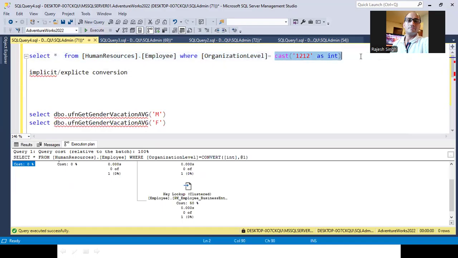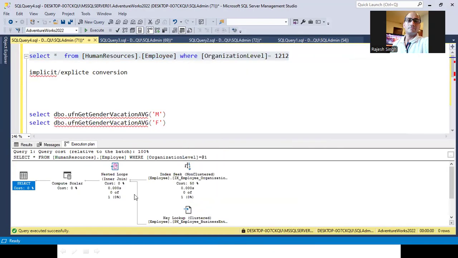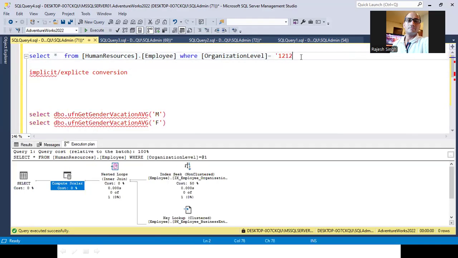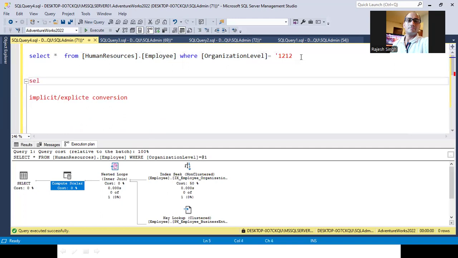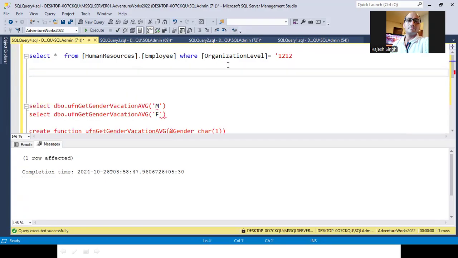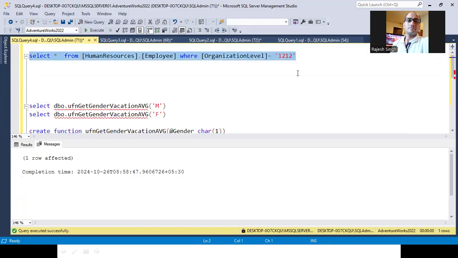But if I go straightforward, 1, 2, 1, 2, you'll get a difference while computing a scalar. Let me show here. Or straightforward, if I go here, 1, 1, 1, something. Let's see. Okay, sorry, I didn't use any filter. Okay, so basically what is the meaning here? Whatever data type is in the source, on the right side you have to convert yourself into the same data type. Otherwise, that will create an explicit conversion.